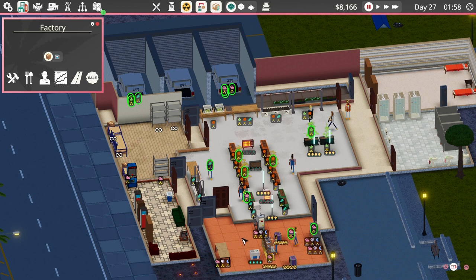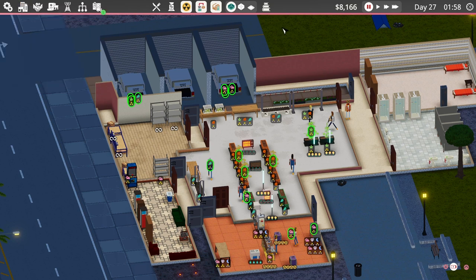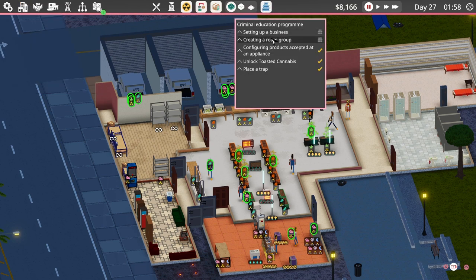out to meet them and was immediately shot dead. I'm going to try and prevent that by creating a room group which he patrols. And in fact, in our criminal education program up here, it's one of the little lessons we can go through. It's one of the little tutorials that's built in. And we will earn a reward from this. Oh, some headphones. Nice.